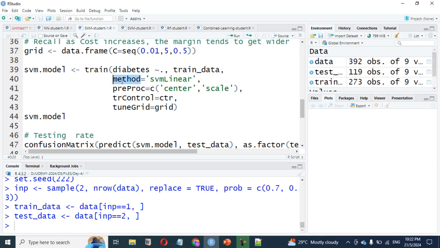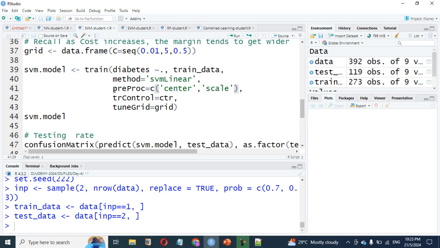Our method is svmLinear. There are many other methods: we can use svmRadial, polynomial, and the rest. So if linear is not okay, you can change to radial and see if the result is better. If you want svmRadial, just change it here.